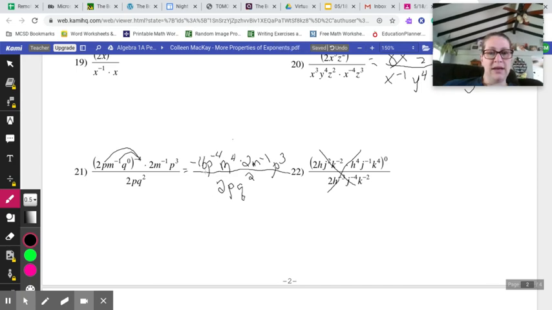Okay, now the first thing I'm going to do is I'm going to multiply these. 16 times 2 is 32. Okay, p to the 4th and p to the 3rd. So I'm going to add them. Negative 4 plus 3 is negative 1. Okay, and now I have m to the 4th minus 1, which is m to the 3rd. Okay, p and m, good. And that's all going to be over 2 p q to the 2nd.